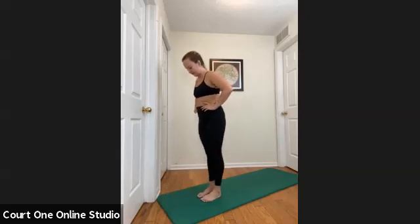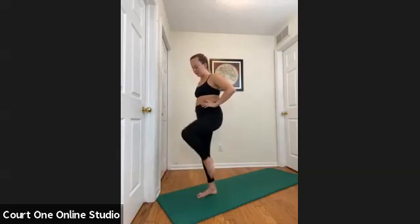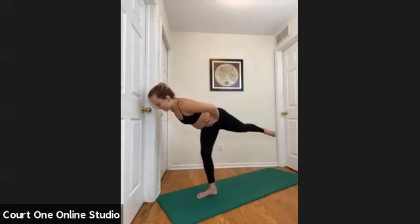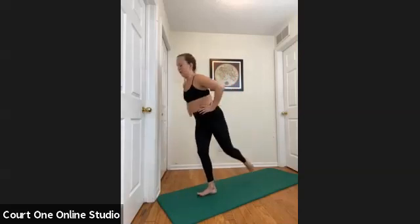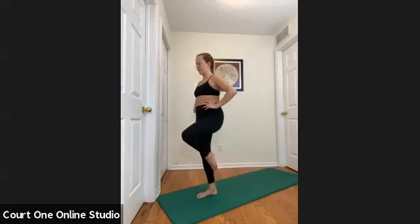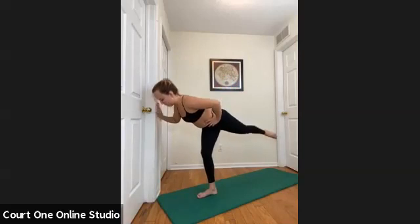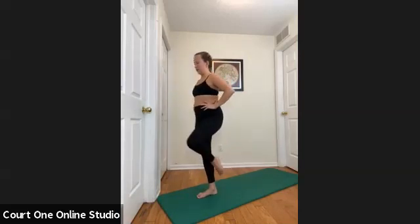So you can kind of roll through that other ankle here a second if you need to, starting right back to center, and then we'll go other side. So toe comes up to the knee or down to the ground, and we come back and up. This is a great time to have that wall if you need it. Back and up.